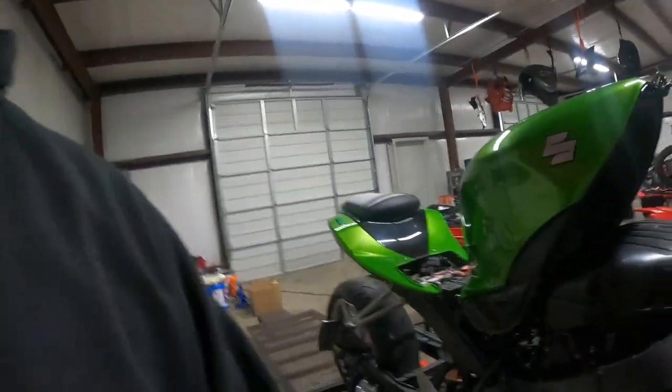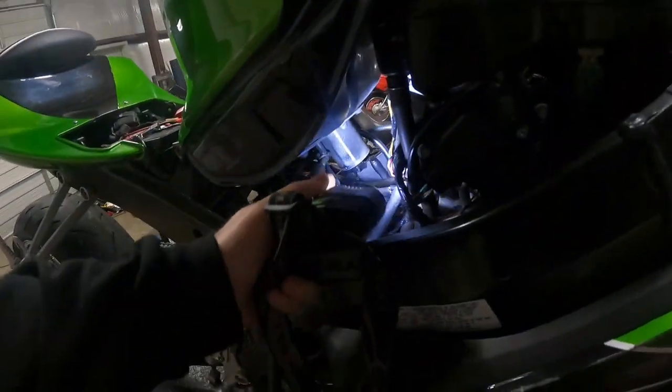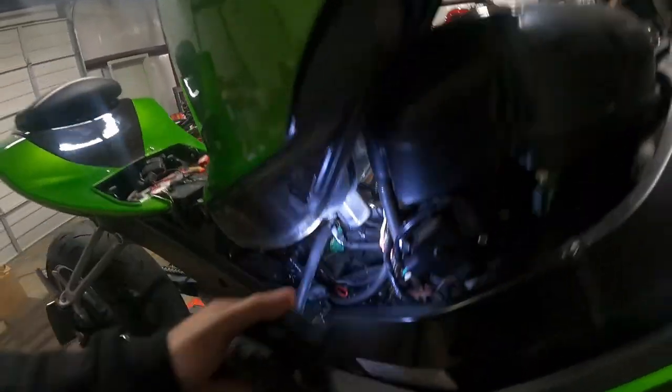So before I show you that, I want to go over the bikes that you can do this on. Any bike that has an in-tank pump — 2001 and up Hayabusas. I'm not sure on the later years; I know they changed their fuel pump but I don't think they changed to the style you can't modify. Your 2004–2005 Gixxers, some older ones as well — your fuel pump, if it's got a sump down here that the filter sock drops down into, those are the ones you can modify. Ones that are flat-bottomed, you cannot modify.